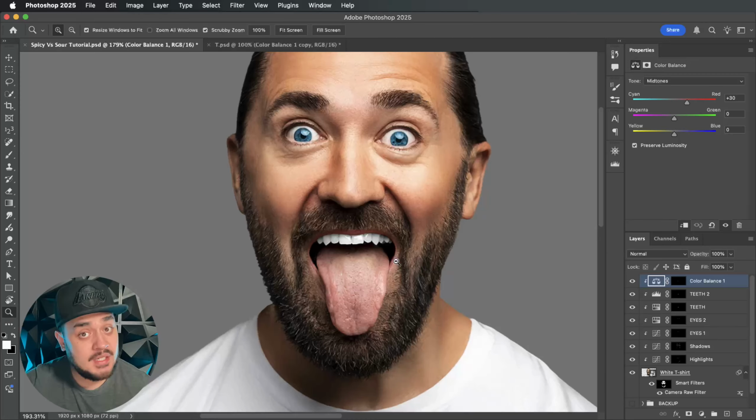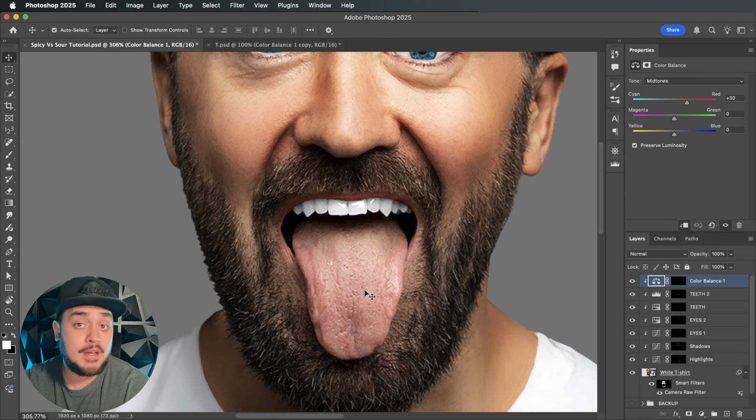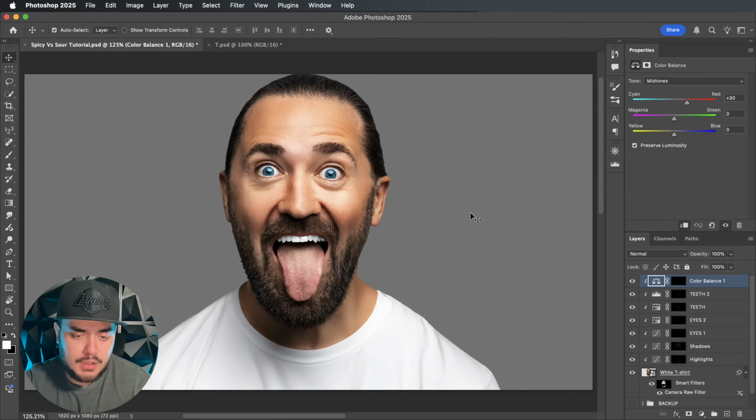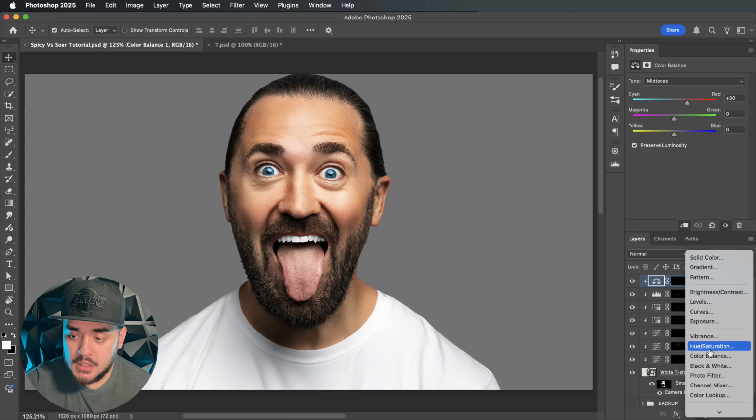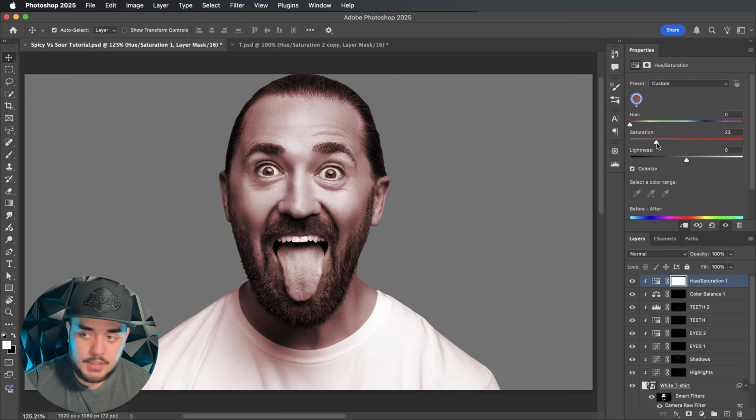Now how to create this effect will be quite simple. We'll just be using a hue and saturation adjustment layer to achieve this. So let's create a hue and saturation adjustment layer, clip it to the subject, and let's first adjust the color to what we want. So we want this to be a vibrant red. So let's click on colorize and let's just boost the saturation of this all the way up to 100.